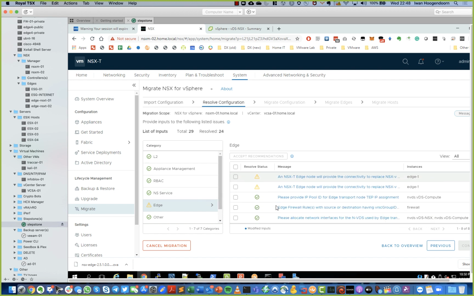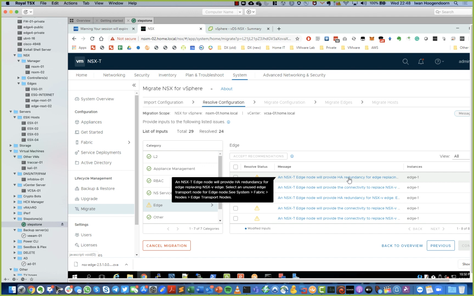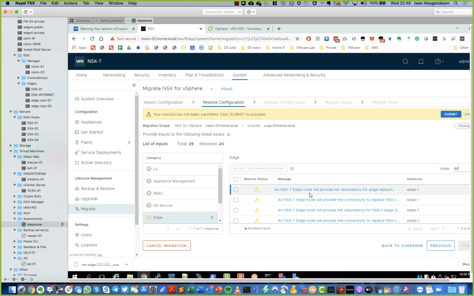So let's do it again. Some of them are green, and now I thought, okay, you know what? Let me just do something. I can't even remember what I did, but luckily it's recorded here, so you can see that it's giving me a warning. I did some clicking. Definitely want my first edge, or ESG, replaced by my first edge, and that's what you get if you're not reading the messages properly and assume things.